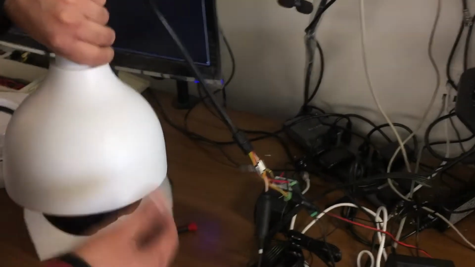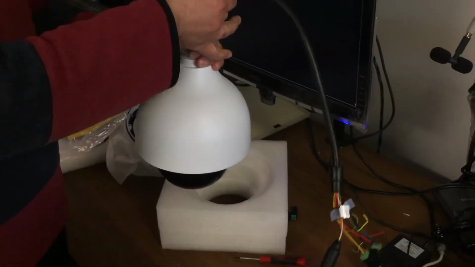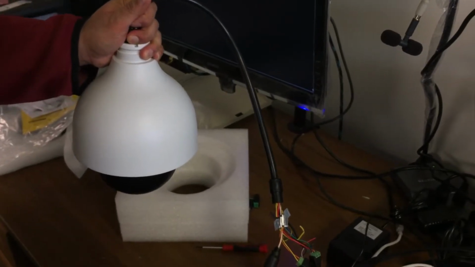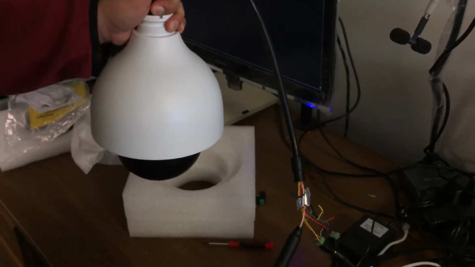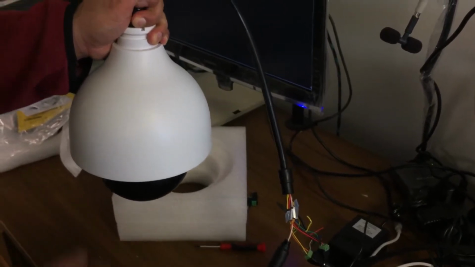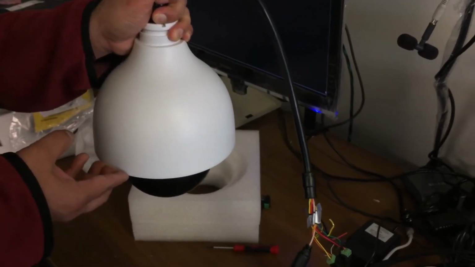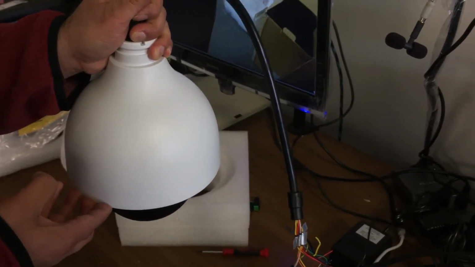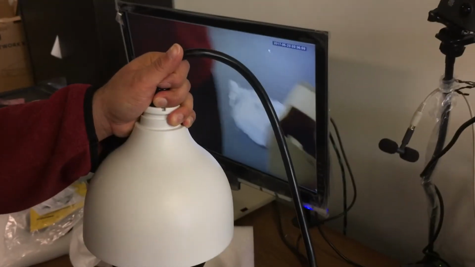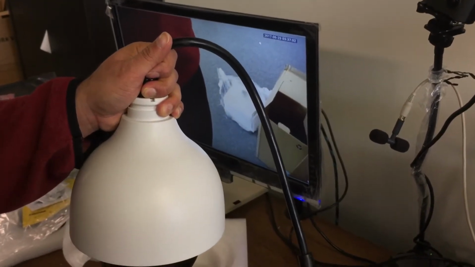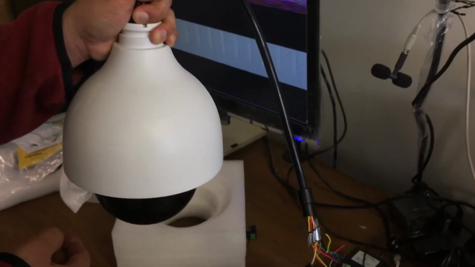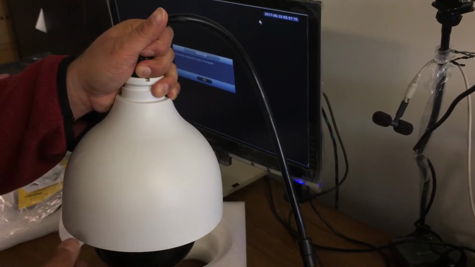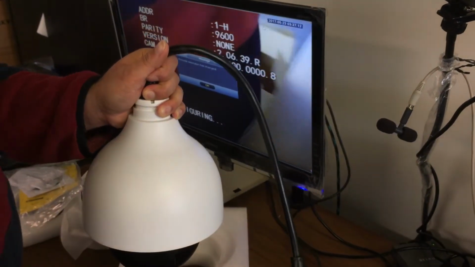So I have my camera turned on. I'm going to give it a few seconds to boot up. I'm leaving the ID as 1, and it has an auto sensing protocol of Pelco D, so it will automatically sense that. Alright, so now you notice that it turns on, and what happens is it senses the fact that I've changed my resolution to analog mode.